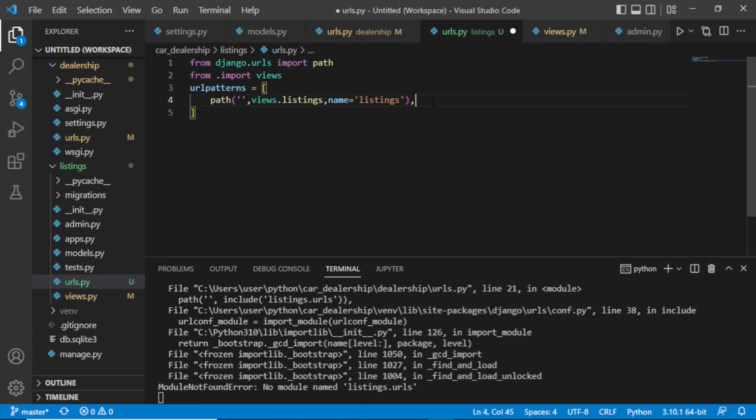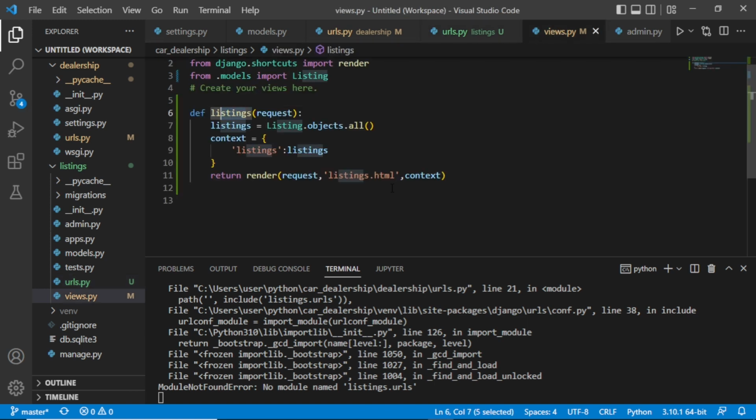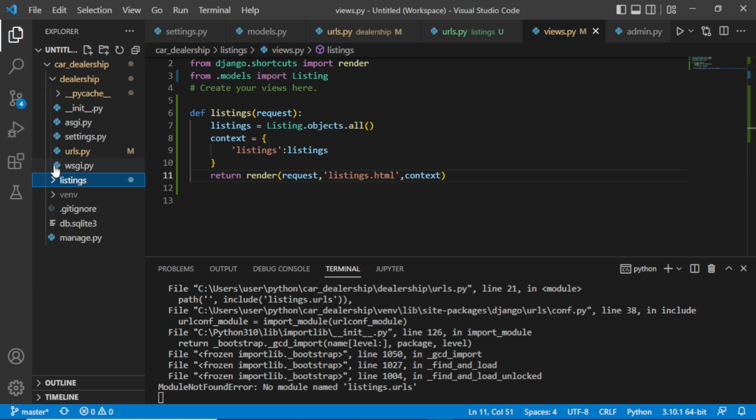So after saving this, let's see everything is good now. Yeah, of course everything is fine, but we're still having an error here. I don't know where it comes from, but let me see if the views is correct. The view is correct, and then listing is good, and then what's wrong with this? So our settings, our listing is correct.